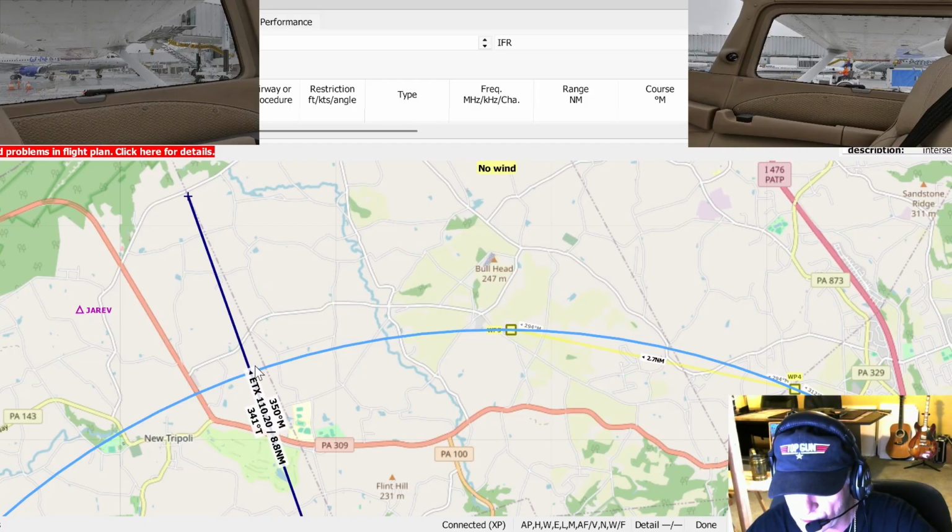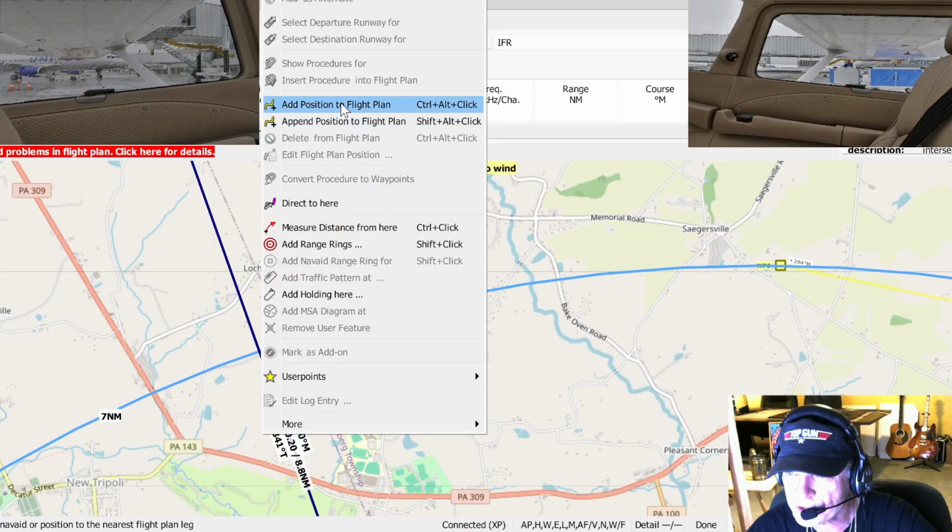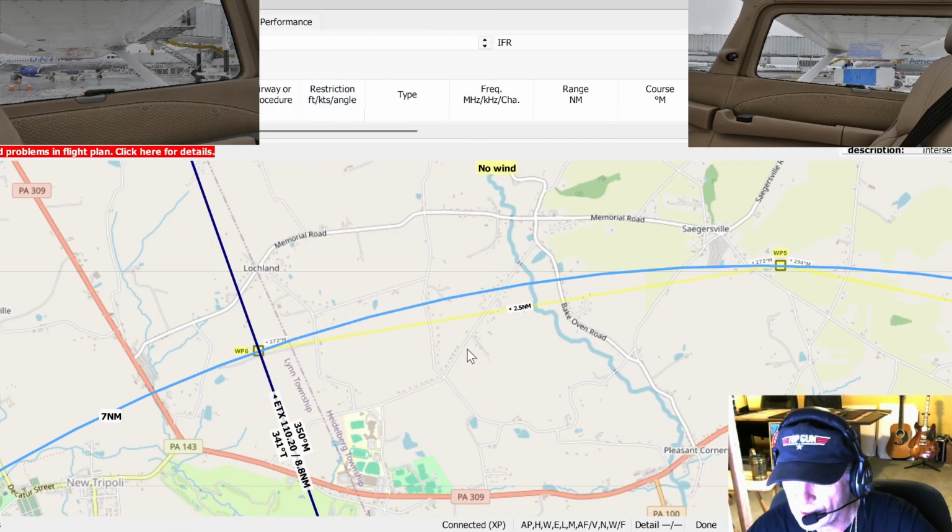Now I'm going to install a waypoint right here, a position to the flight plan, and I'm just going to click through these.